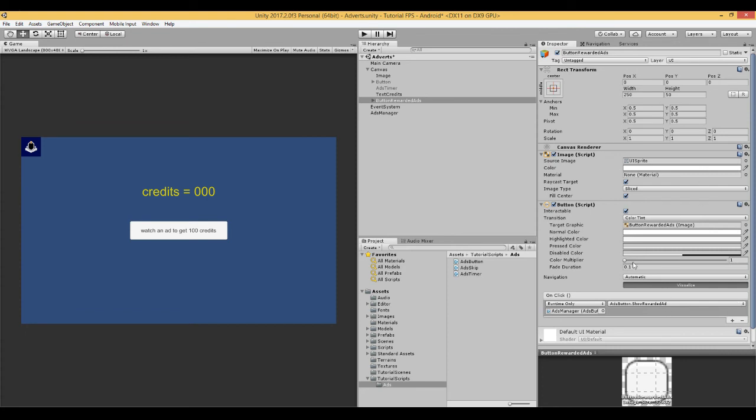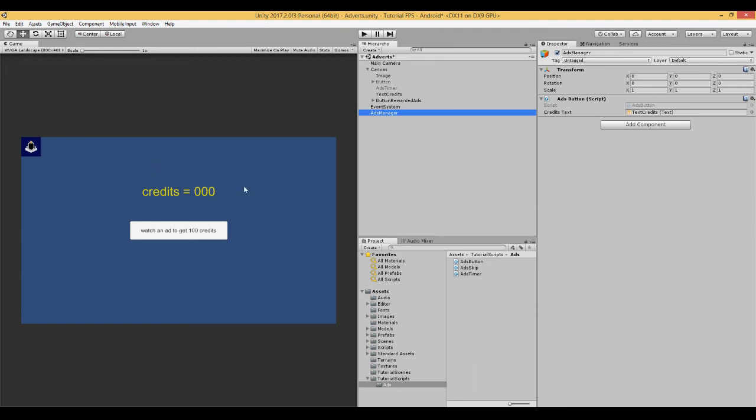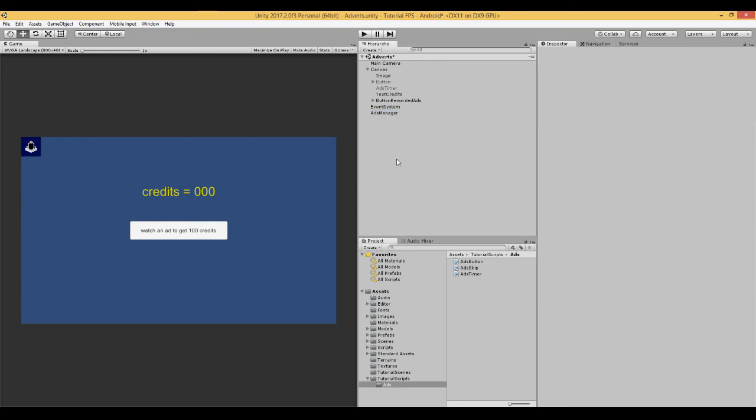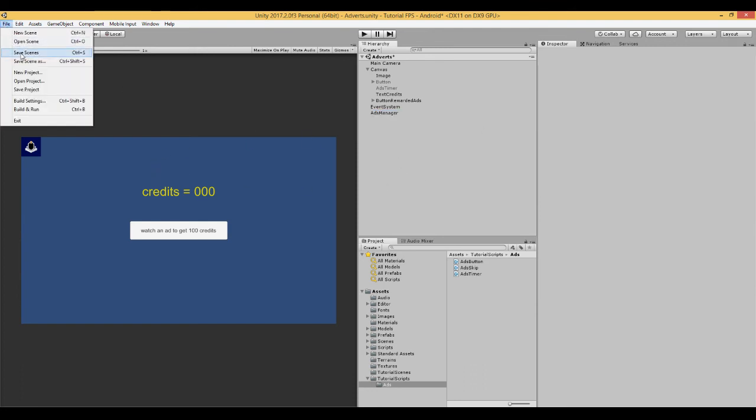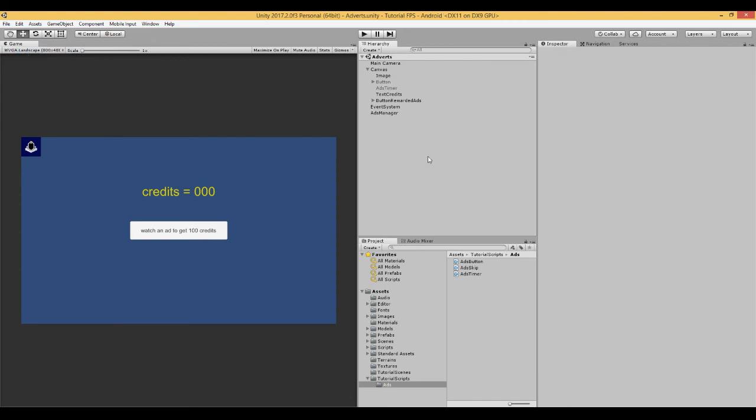So now this button will show an ad, and it will update the text credits to the correct amount. Alright, so file, save, and let's see if this works. So press play.